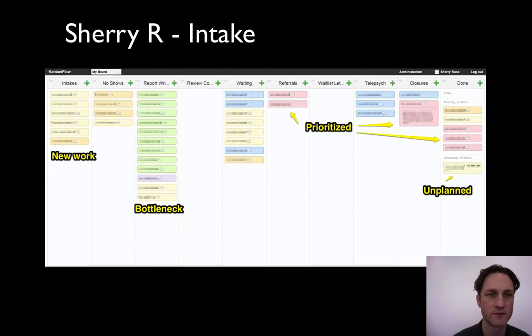This particular system, Kanban Flow, she really likes the ability to just click on an item and have it expand and give her more details about it, or just to throw in some notes related to that she can pull up easily later. And also this way now too, she and her supervisor can see the impact in this case of some work in red being prioritized over other things that then leads to this bottleneck in report writing.